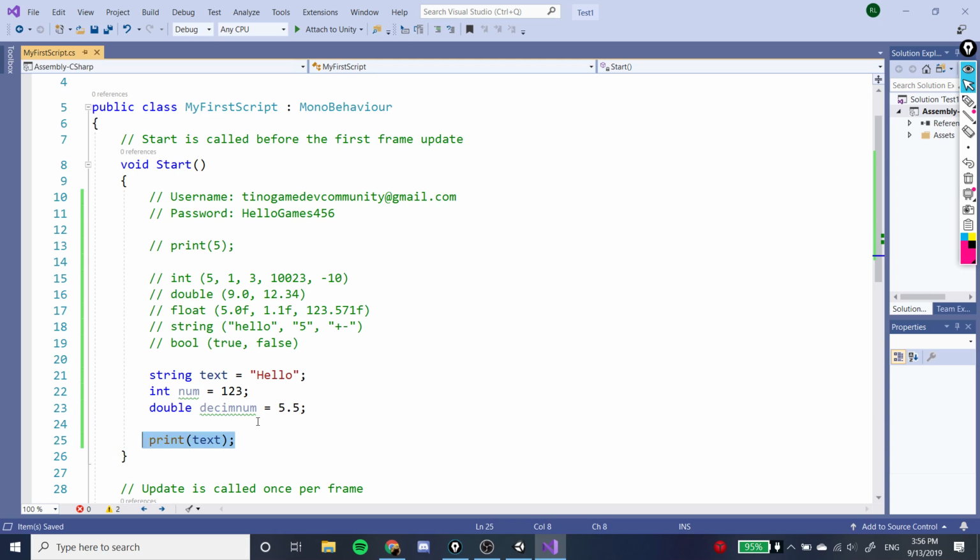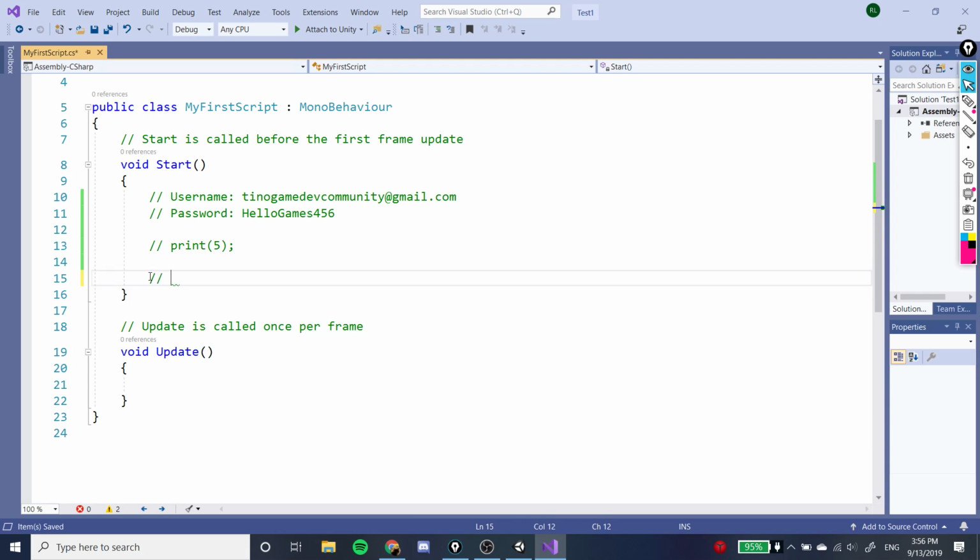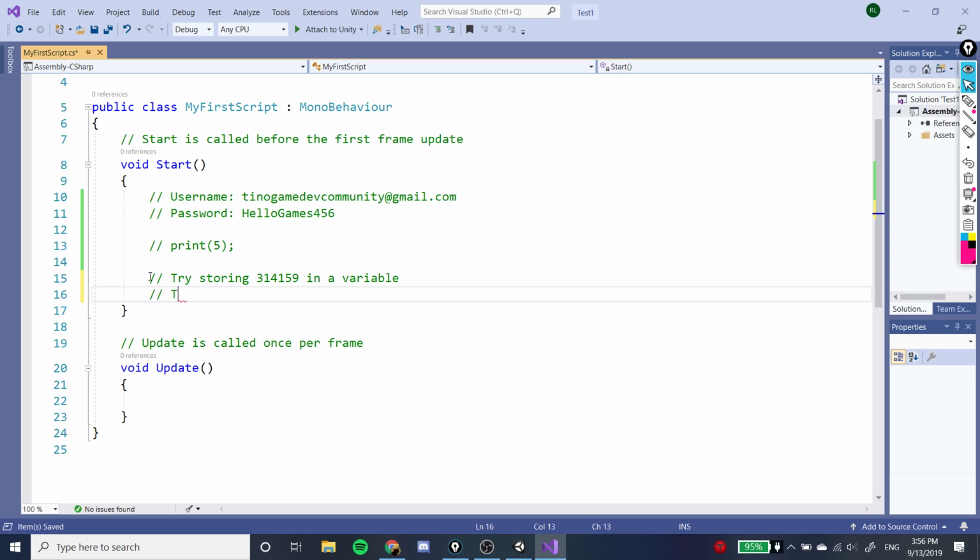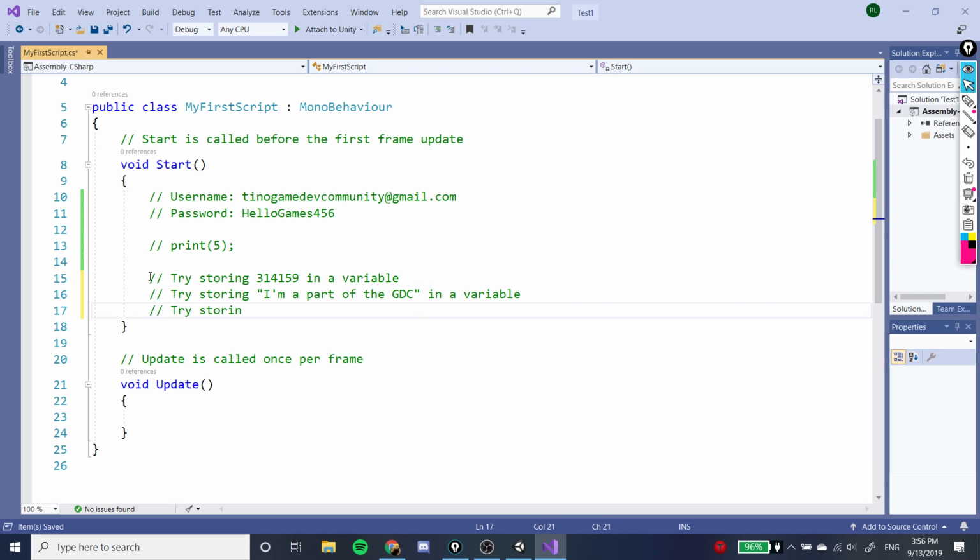So let's give you a little more practice. Try storing 314159 in a variable. Try storing "I'm a part of the game dev GDC" in a variable, and try storing 5.98f in a variable.